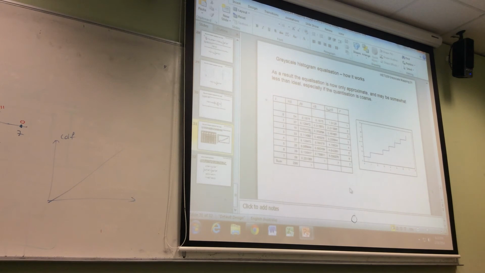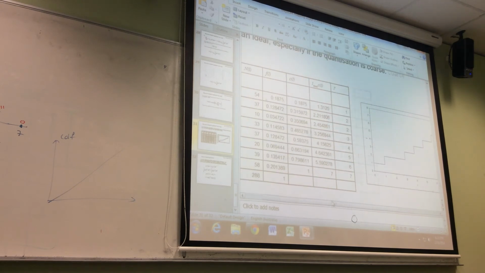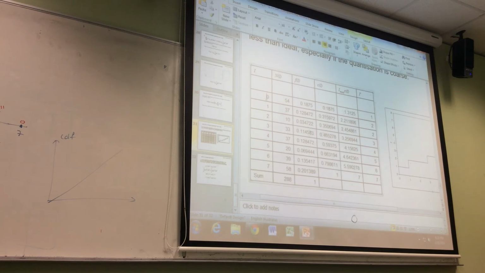For example, if you want to equalize the image, so that the intensity is from 0 to 7, let's say, we count how many pixels got this value, how many pixels got that. Then we calculate the PDF, which is the percentage. So 4 corresponds to 80% and 7 corresponds to 12%. Then we calculate the CDF, which is taking the previous one and adding it to the next one. So this one is the CDF, which is something like that. Then we just multiply the maximum intensity by the CDF.